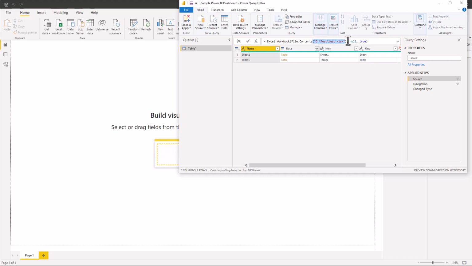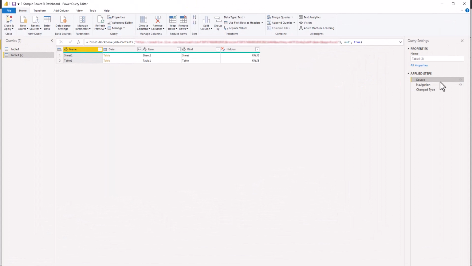Now if I publish it to the cloud, Power BI Online won't have access to that file, therefore the refresh won't be able to be scheduled and it won't work. You won't be able to configure it. So to fix that, you either have to pull that Excel file from SharePoint or OneDrive Personal. And I'll show you how to do it through SharePoint. The only thing that'll need to be changed is that File.Contents instruction. It'll need to become a Web.Contents instruction, and instead of pointing to the D drive, it'll point to the file on SharePoint.